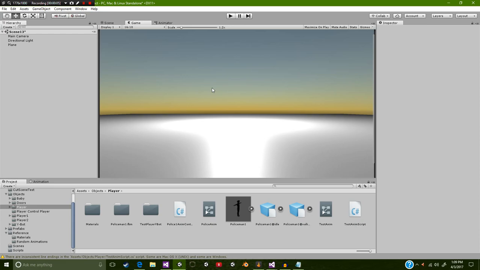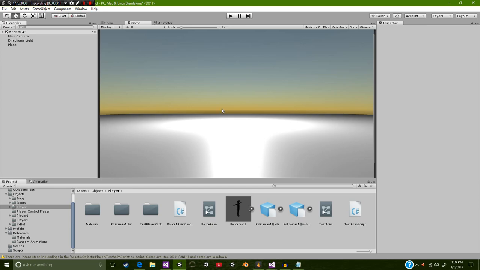Now I recently had somebody ask me about a problem with the animator inside one of my previous tutorials. And what's the best way to fix a problem? By a video, of course. So now with the animators, this is actually a very common problem. A lot of people don't understand how they work inside Unity. So we're going to go ahead and cover that inside this tutorial right here.